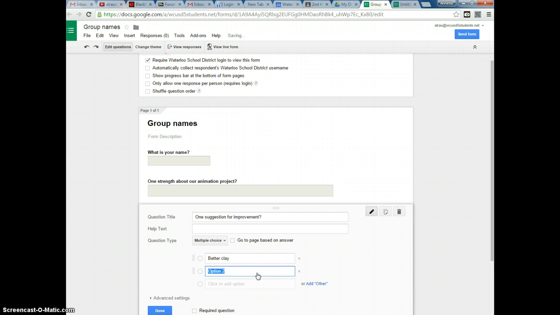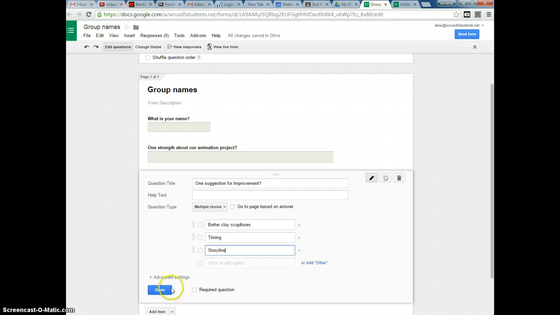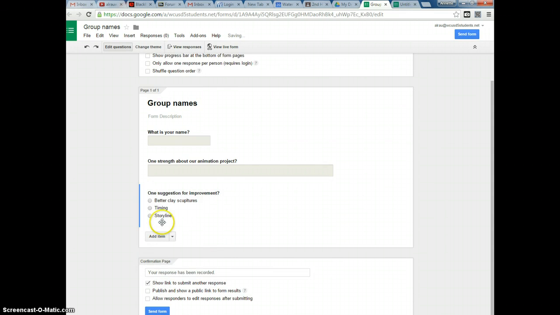Let's come up with another one: better clay, maybe better clay sculptures. Maybe you think timing was one of your weaknesses. You could also put down another option. Right, so those are our different questions, or different parts of the questions.